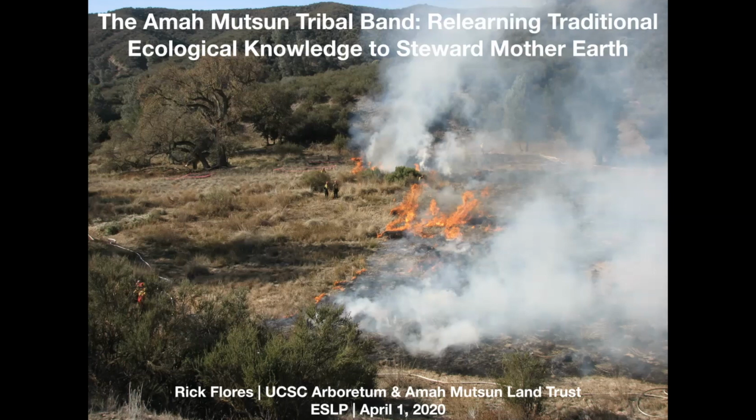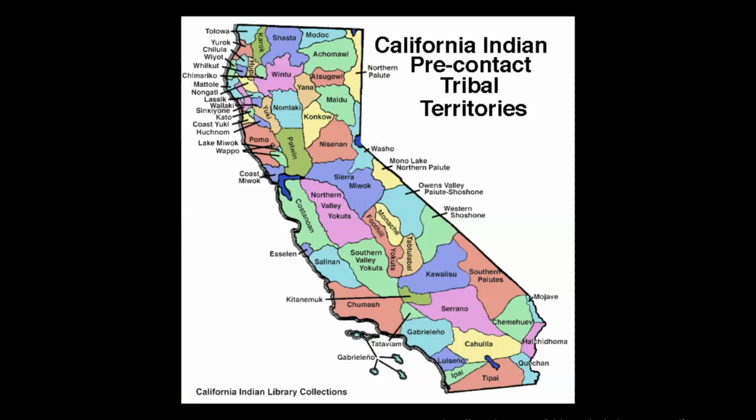So if you ever do a Google search of California Indian tribal territories, this is the map you usually come up with. California was an incredibly diverse place at the time of contact. There were between 400 and 500 autonomously functioning tribes and about 100 different languages. And so early anthropologists didn't really know what to make of this great cultural diversity here in California. When you look at this map, what it actually is, is early anthropologists' attempts to make sense of that diversity, and they basically lumped tribal groups into linguistic groups. So this is more of a linguistic map than an actual tribal territory map.